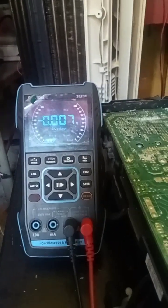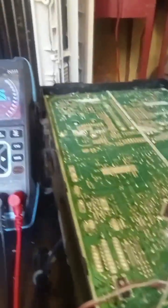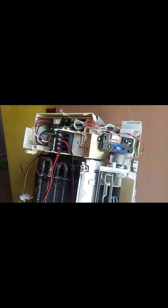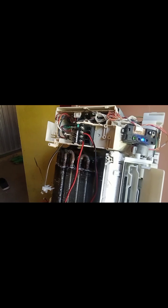So guys, this is the final testing of this Panasonic Inverter AC. After replacing the defective component, I'm testing this so that you know whether it's working properly. So far, the fan motor and compressor are working, and also this outdoor board. We're gonna test this for a long time so that we can assure that it's working very well.